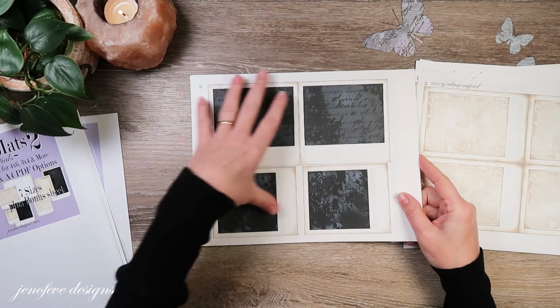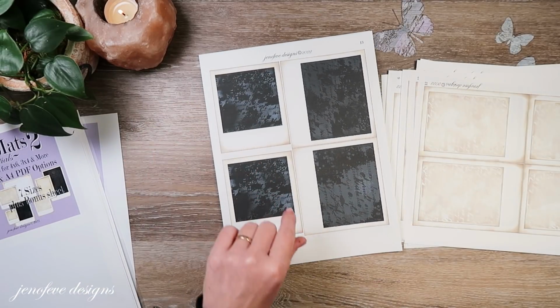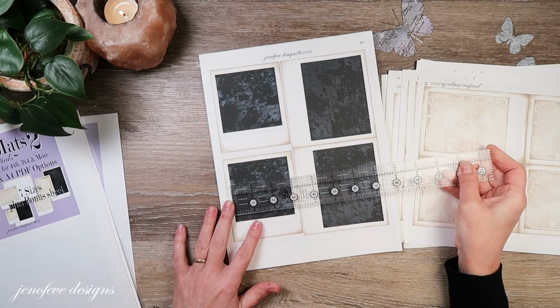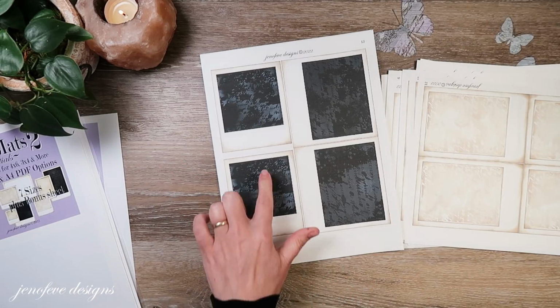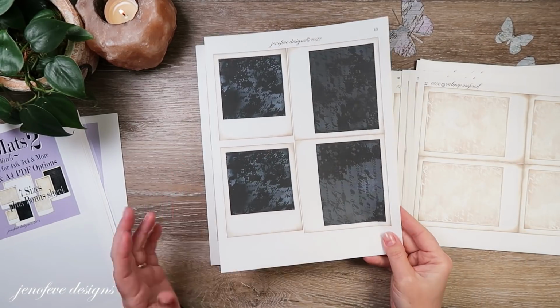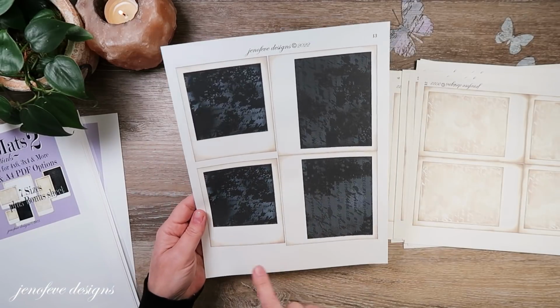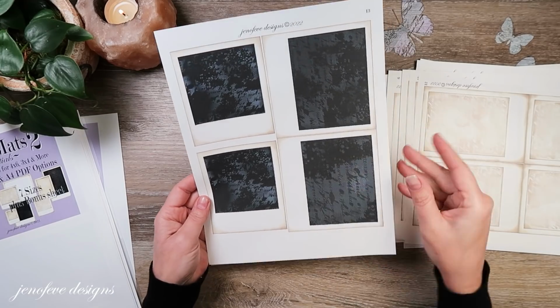I couldn't fit four of these on here, so I ended up adding, these are 3x3 photo mats. So this square here is a 3x3. There's two of those there because I didn't want to waste the space, and that's a really cute size for an embellishment. So I'm just throwing that out there.